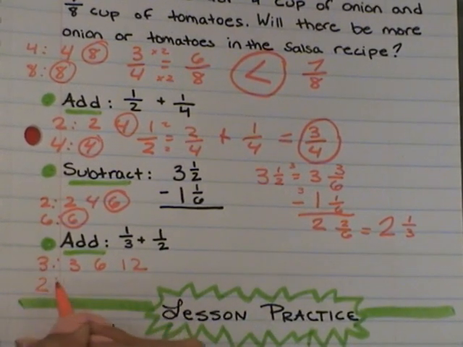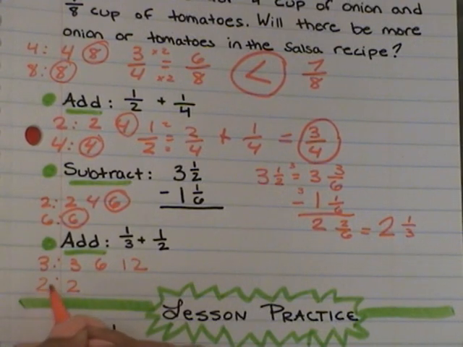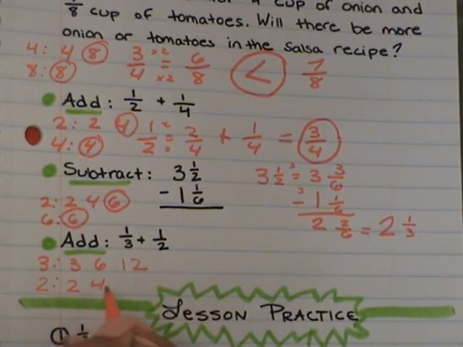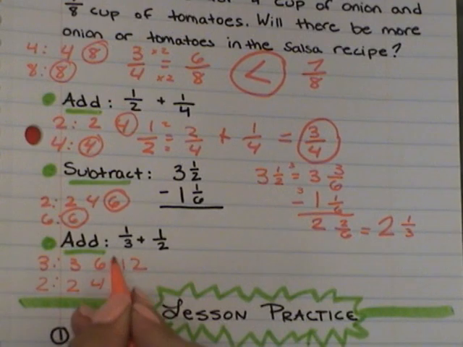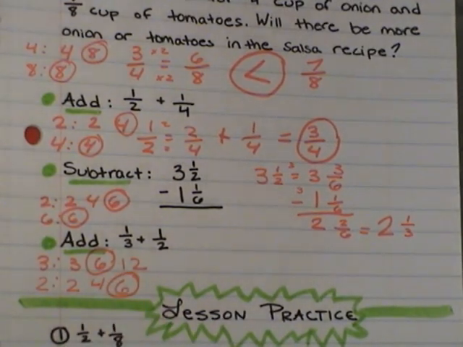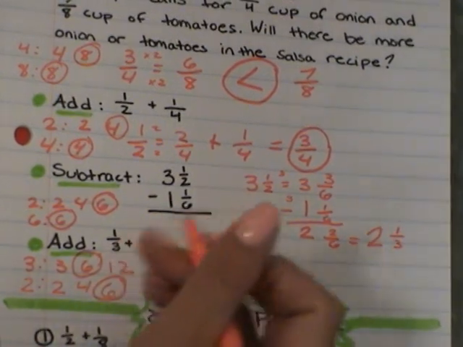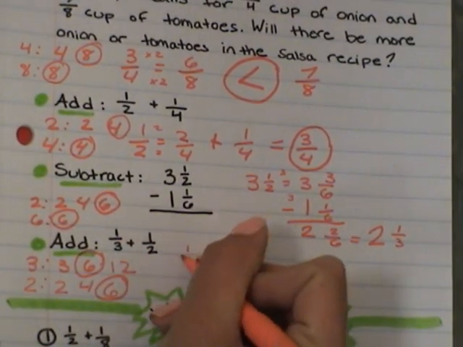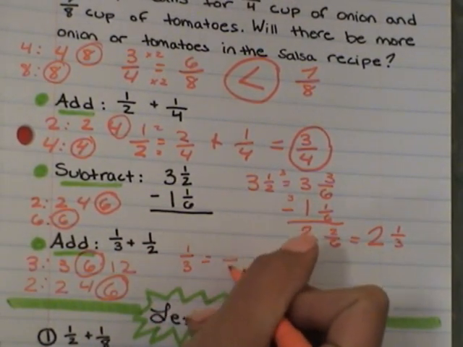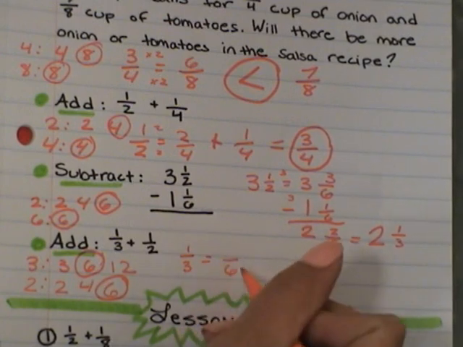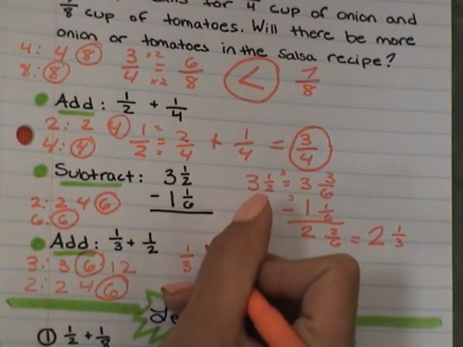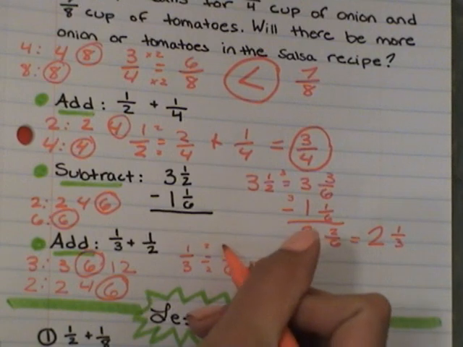And I'll do 2. 2 times 1 is 2. 2 times 2 is 4. 2 times 3, 6. Okay. I know my denominator is going to be 6. Okay, so I need to put 1/3 is equal to, with a denominator of 6. 3 times what gives me 6? 2. Top by 2. 2 times 1, 2.